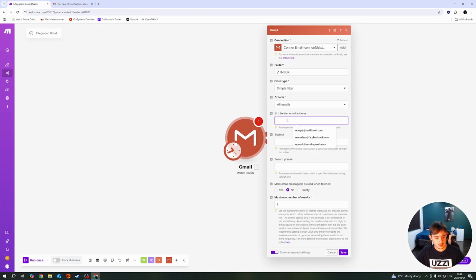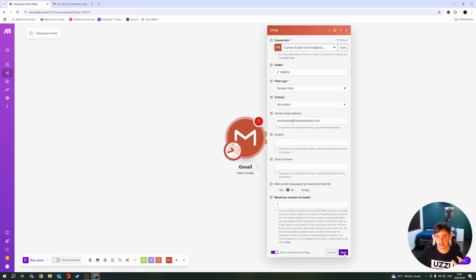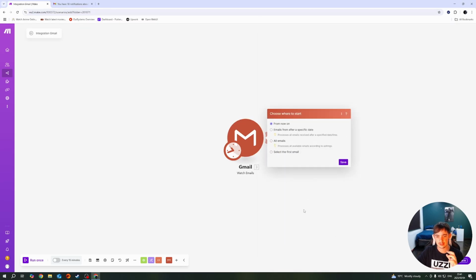You go here, Control V, and then you paste it in your sender's email address. Look at that. That's beautiful. Now, what we're going to do is we're going to save our project. If you accidentally clicked on this area and it closed this page, don't worry, you can just click on this again, and then it brings this page back, and then you save it.